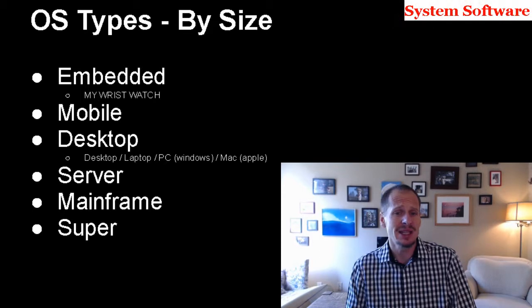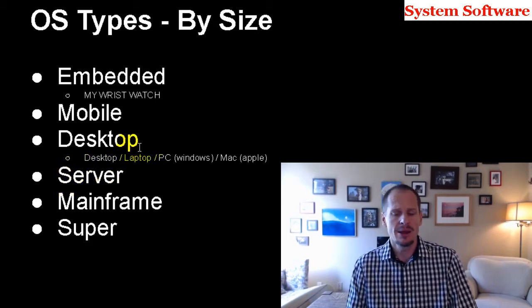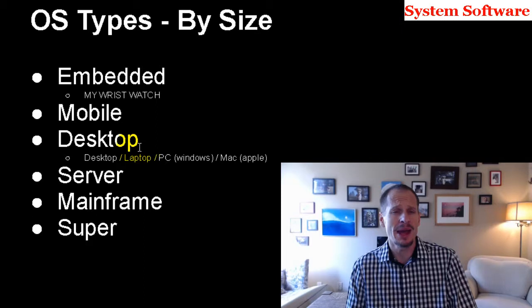We looked at different types of operating systems. We categorized them by size. We said, hey, there are different sizes of computers, and for each of those computers, we have different operating systems. For the supercomputers, we saw that Linux is what is being used on the Titan, which was amazing. We also looked at mainframes, and we saw that mainframe operating systems generally tend to be IBM operating systems. We looked at server operating systems and how there's pretty much Windows Server and Mac Server and Linux Server. We looked at desktop operating systems, and we saw that Microsoft Windows dominates the market. Mac comes in at a measly, unwarranted 10%. Mac really deserves to have much more market share, but for whatever reason they do not.